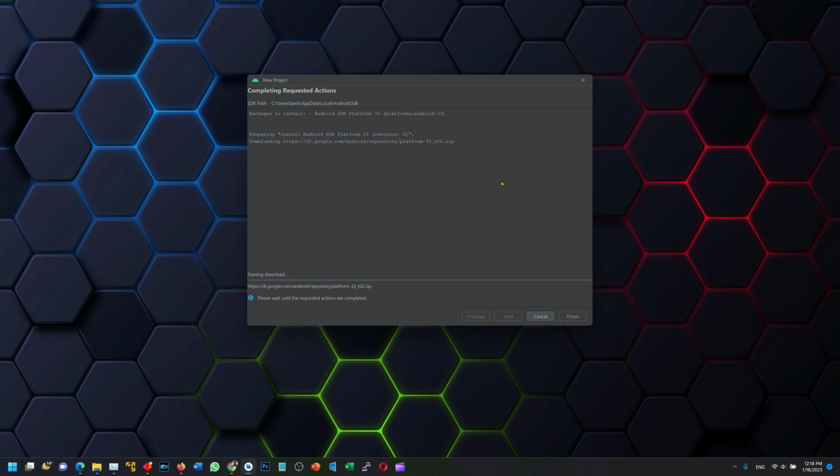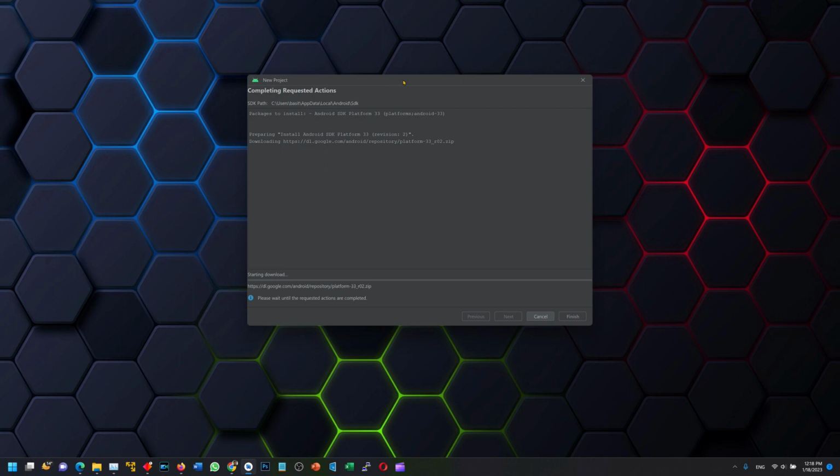Sometimes, because I already had Android Studio previously installed, that I uninstalled before running the setup, your steps at this point might be slightly different. So right now what it is doing is downloading Android SDK platform 13, which is Android-33. There are different platforms available which we can use for developing our application. So right now it is trying to download that from the internet.